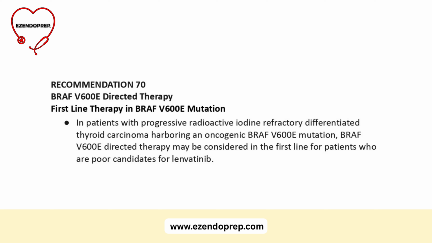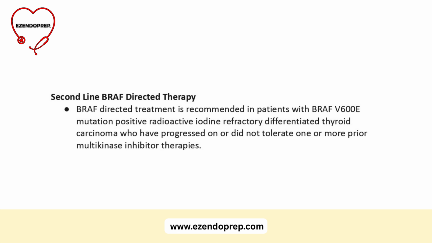In patients with progressive radioactive iodine refractory differentiated thyroid cancer who carry a BRAF V600E mutation, therapy directed at BRAF V600E may be considered as first line in those who are not good candidates for lenvatinib. For patients with BRAF V600E positive radioactive iodine refractory disease who have already progressed on or could not tolerate one or more multikinase inhibitor treatments, BRAF-directed therapy is recommended.